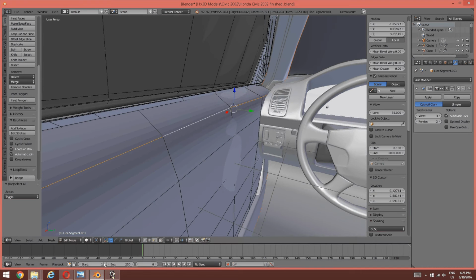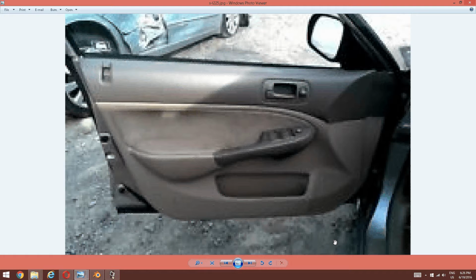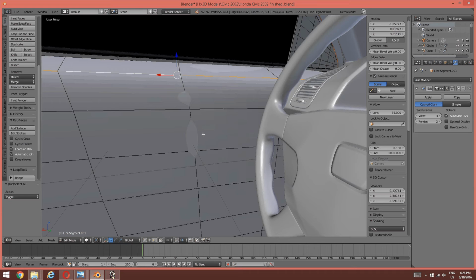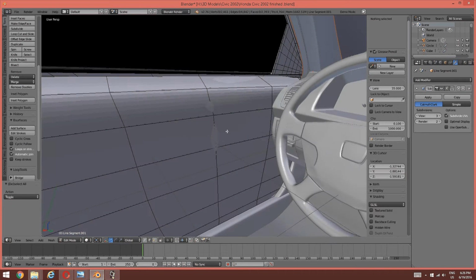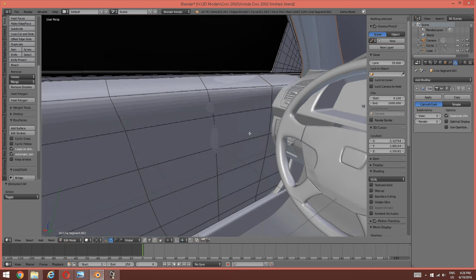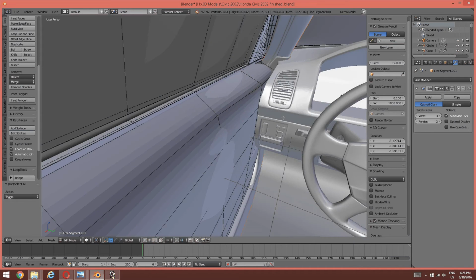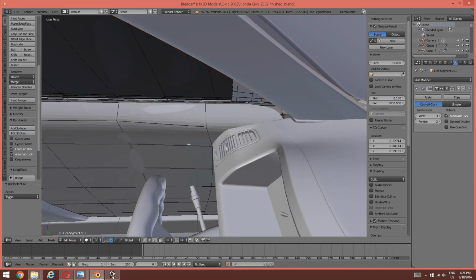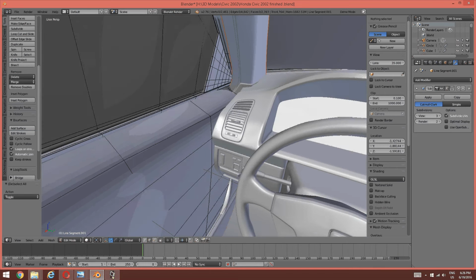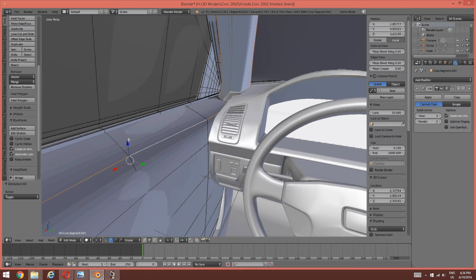Now I'm just going to go into here, because I want to have this kind of bend look right here, kind of like that. So I'm probably going to end up readjusting this a little bit. Maybe do a little bit of editing in this thing, like maybe move this up like that.